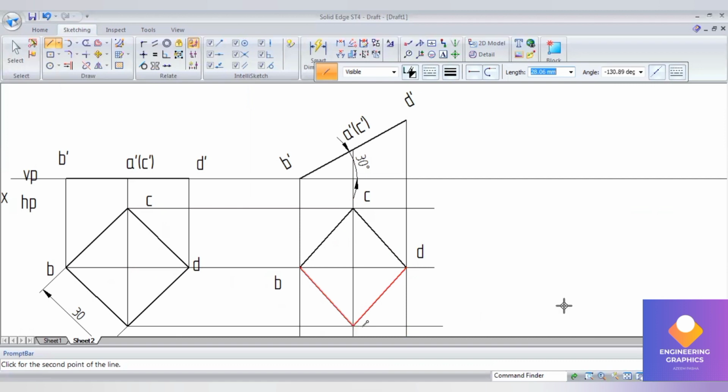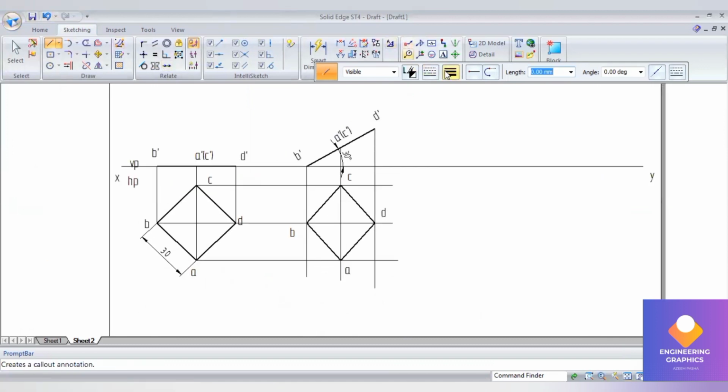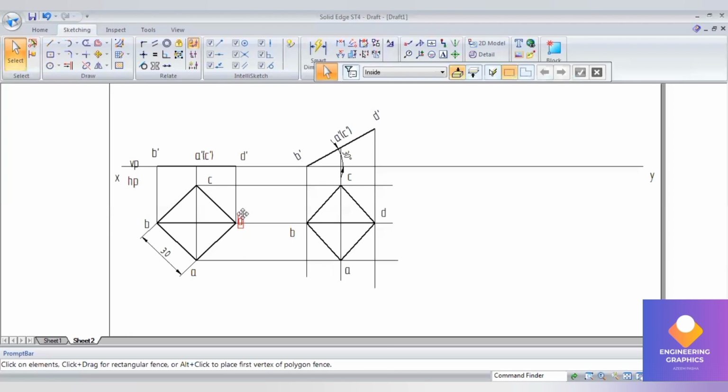So it is constructed. Now this problem is a beta angle problem, so that means we should construct the diagonals here. For the first position also I am constructing the diagonal from B to D. That's your first diagonal length, and this is your second diagonal. In the construction of the beta angle, we should use these diagonal lengths.